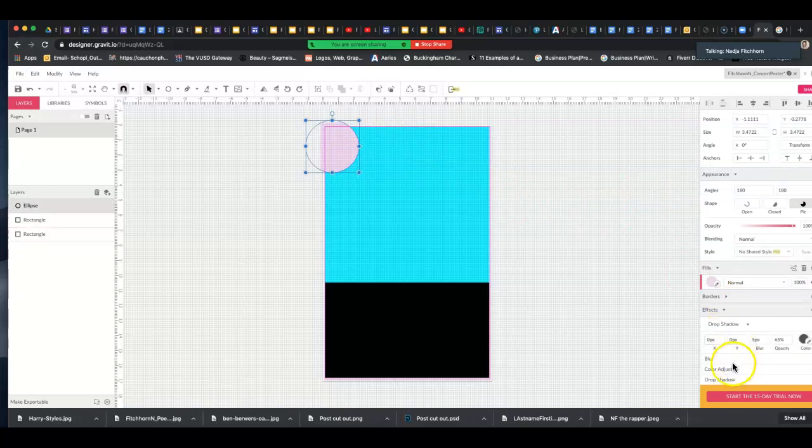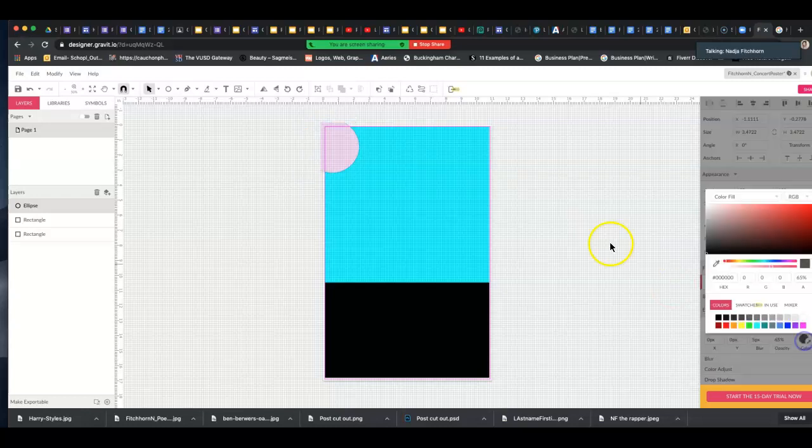But again, if I want a drop shadow of, let's say, white or black or something, you can see what the drop shadow did. It leaves this three-dimensional effect. See how the circle looks like it's popped off? So you don't necessarily always have to keep the stuff on your artboard. You can have shapes floating in and out.